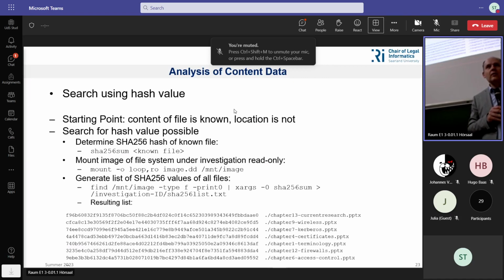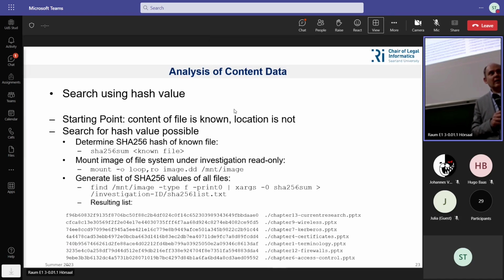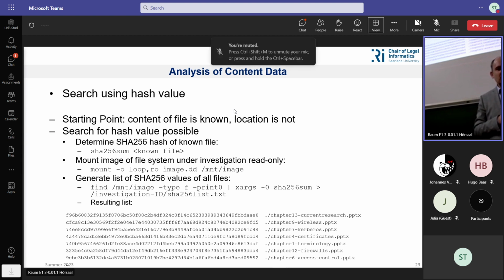Finding the file. Yeah. So in many practical cases, like the prosecutors that we are collaborating with, they look for child pornography images. And the perpetrators might have a lot of these images on their hard drive or just a few. And they might have 1 million images on their hard drive, of which 999,000 are completely harmless. But the prosecutors are looking for the few files which are not harmless.